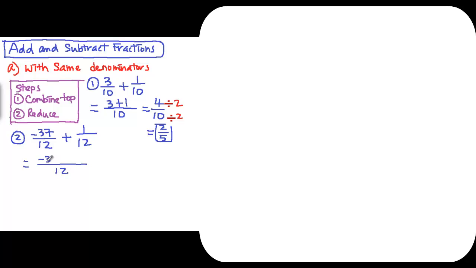We can put them in one fraction with 12 as the denominator. -37 plus 1 is going to be -36 over 12. Both of them are even. Some of you may see both can be divided by 12. If not, you can say both are even, so for sure they can be divided by 2.